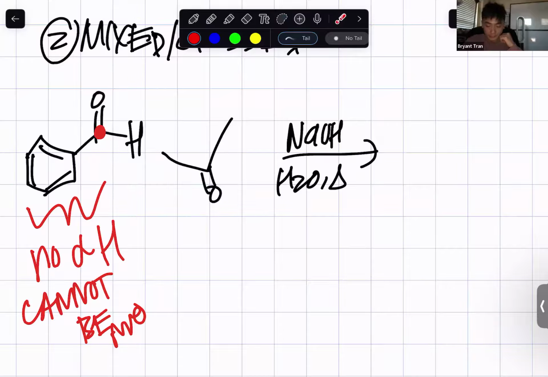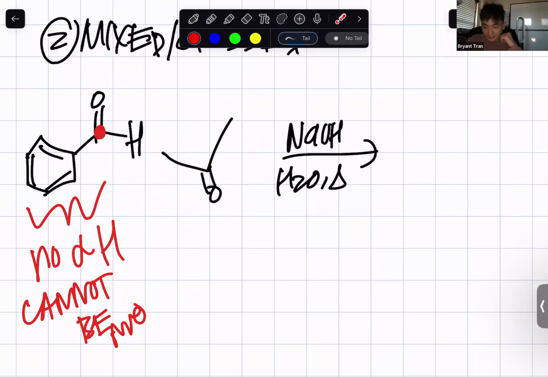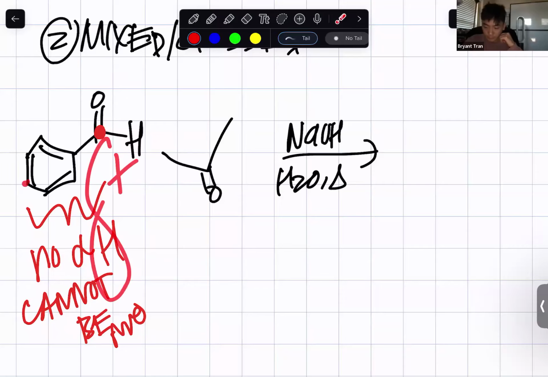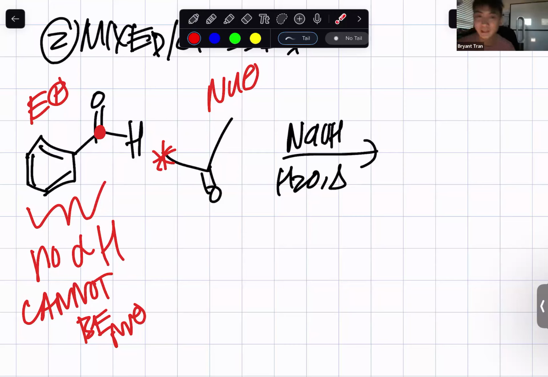And what's more likely to become an electrophile, the aldehyde carbonyl carbon or the ketone carbonyl carbon? What is more reactive, aldehyde or ketone? The aldehyde, correct, because it has a bigger positive charge, since it only has one R group donating electrons to it, whereas the ketone has two R groups donating electrons to it. So it makes more sense for this aldehyde to be the electrophile and this ketone to be the nucleophile, because one of the alpha carbons here has at least one alpha proton to go through. And can it do dehydration or is it stuck at condensation, even with heat?